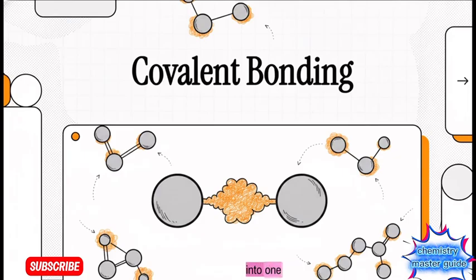We're going to be diving into one of the most fundamental and honestly completely fascinating rules that governs our universe on a microscopic scale. We are talking about covalent bonding. Think of them as the invisible handshakes that literally hold our world together. So if you've ever found yourself wondering exactly how atoms manage to build the water we drink, the air we breathe, or even the plastics we use every day, well, you are definitely in the right place.